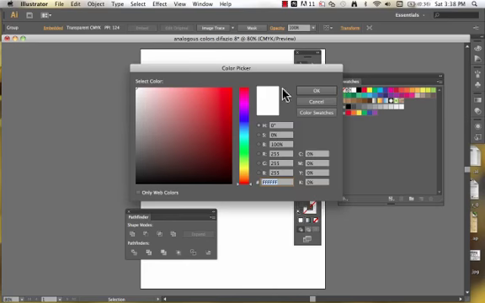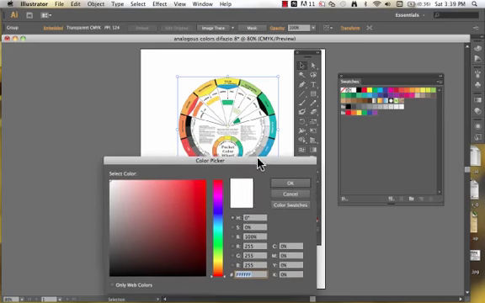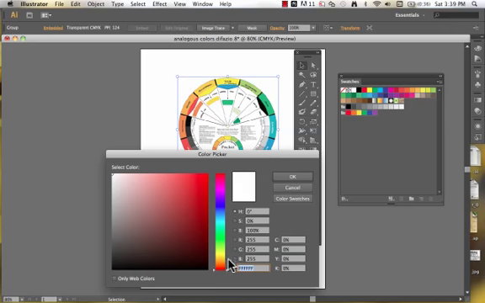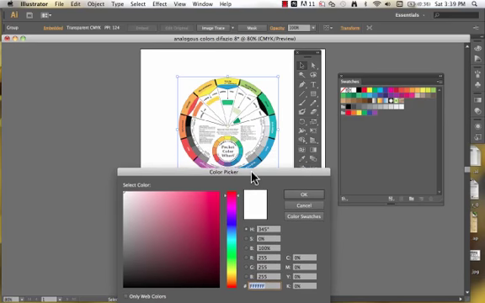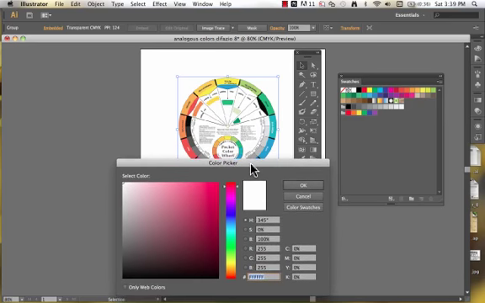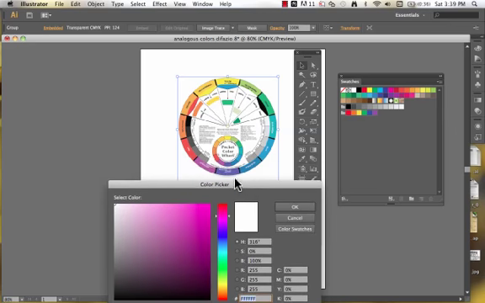As I double-click the color picker, I'm going to keep my color wheel open up here, and I'm going to start at red. There's our red on our color wheel over there. And I'm going to pick some colors that are between the red and the blue area. So that would be blue-violet, violet, red-violet, and red.